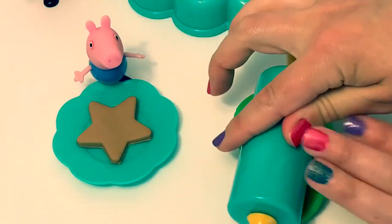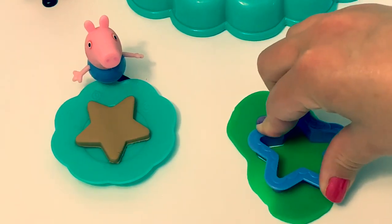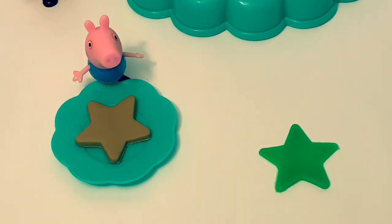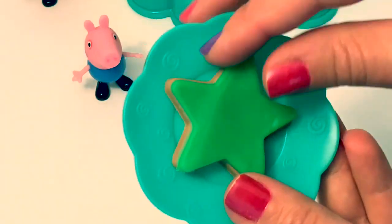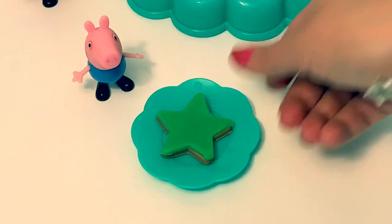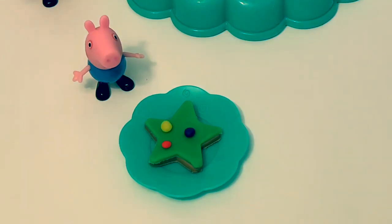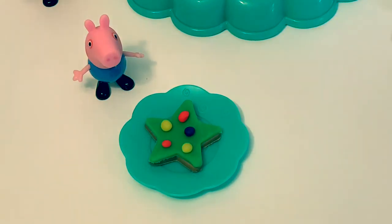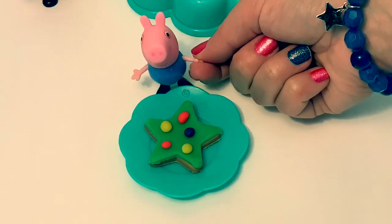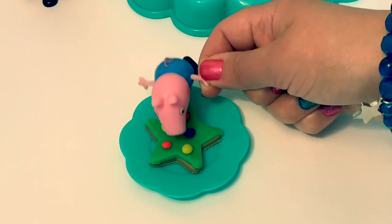Let's give this star cookie some green icing. This cookie is for George. Let's give this cookie some colorful decorations. George loves this cookie. Ooh, delicious. Yum, yum, yum.